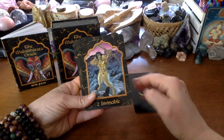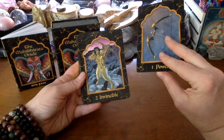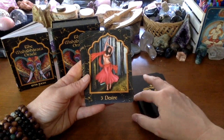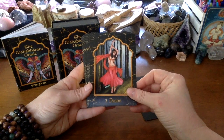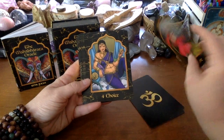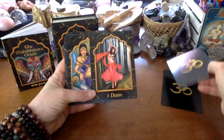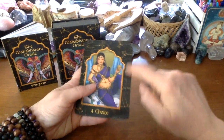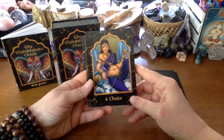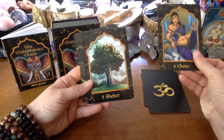So we have power. Okay, we're carrying that forward here. There's another bow and arrow. So we have then invincible, desire, choice. Wow, you can see the difference in artists immediately. That's so interesting. And we also have the unifying factor of the frames, which helps. So choice, I'd be curious as to what that means.